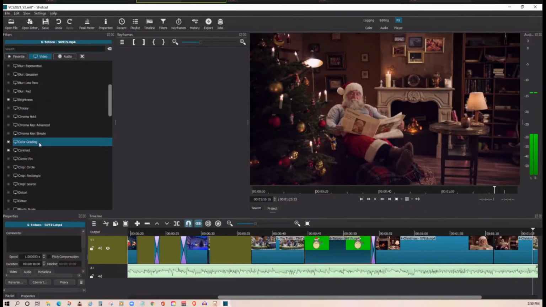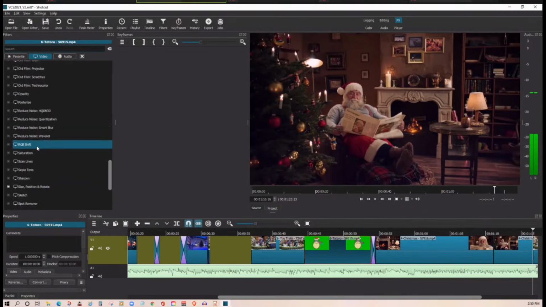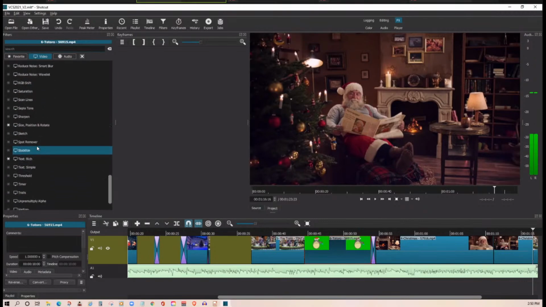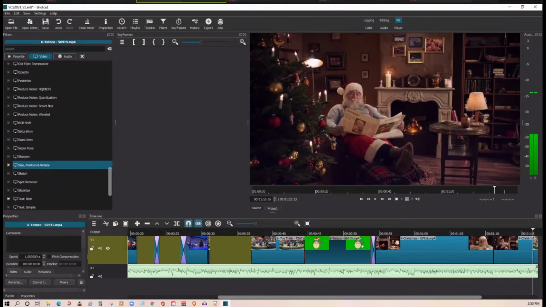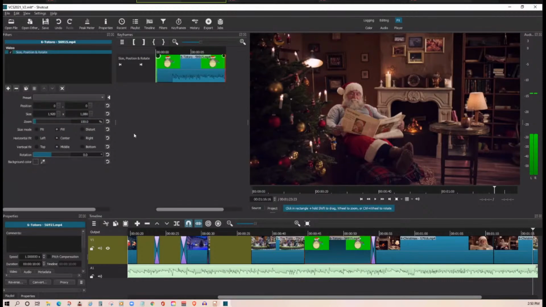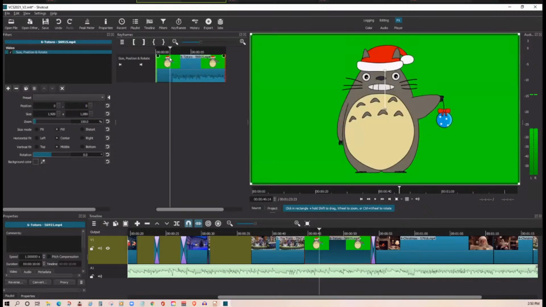So let's say, like the zoom. Remember I was talking about keyframes, and we don't have a whole lot of time, but size, position, and rotate. So let's say I wanted to do this one. Now I can take this video, my buddy here, and do a keyframe. I'm going to do a start of my keyframe here, and my end keyframe is going to be here.